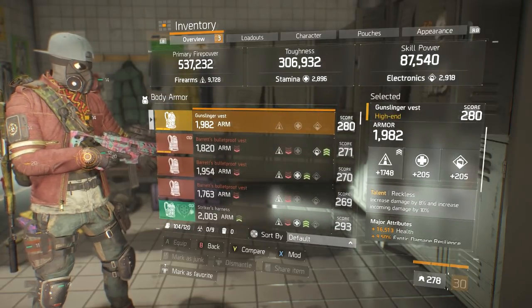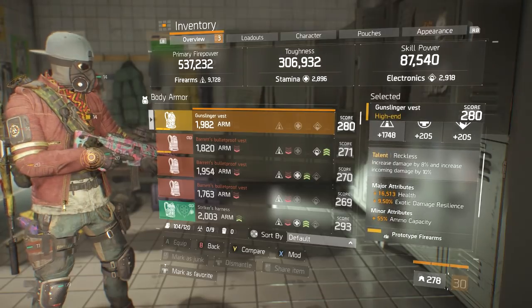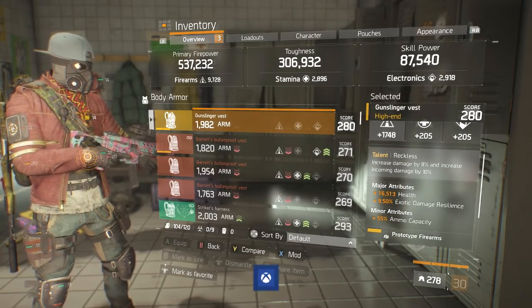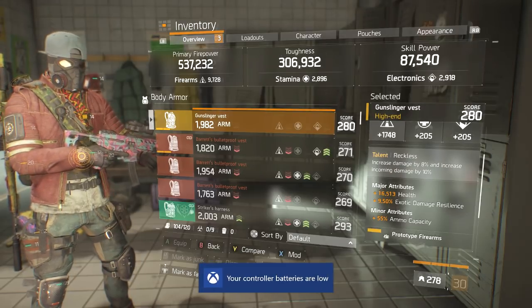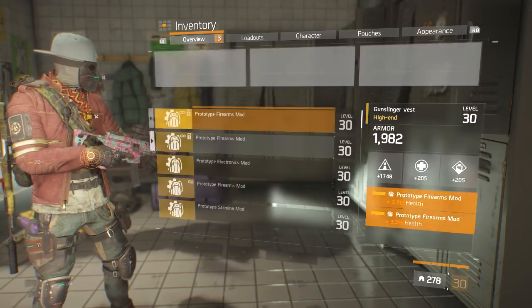But today I thought, as we're going full DPS, we might as well use it, giving us that extra 8% damage. As you can see, we get that incoming damage by 10%. We've got health, exotic damage resilience, and ammo capacity on this one. And my batteries are low, so hopefully they don't cut out in this video.